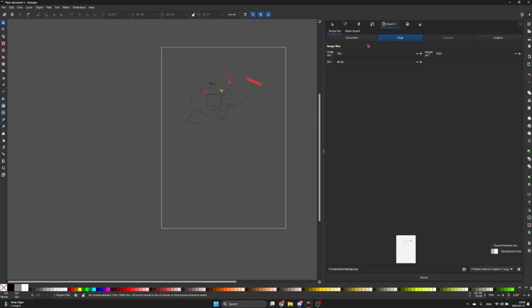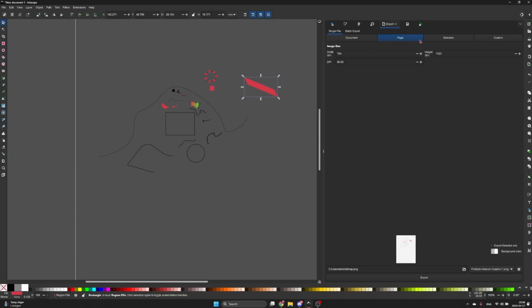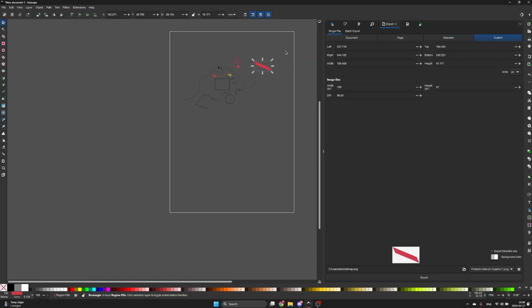You can do selection too. For example, if you just want to select an object or two, you can select one and it allows you to just export that one. You can also do custom, where you can edit the size of the image and so on.